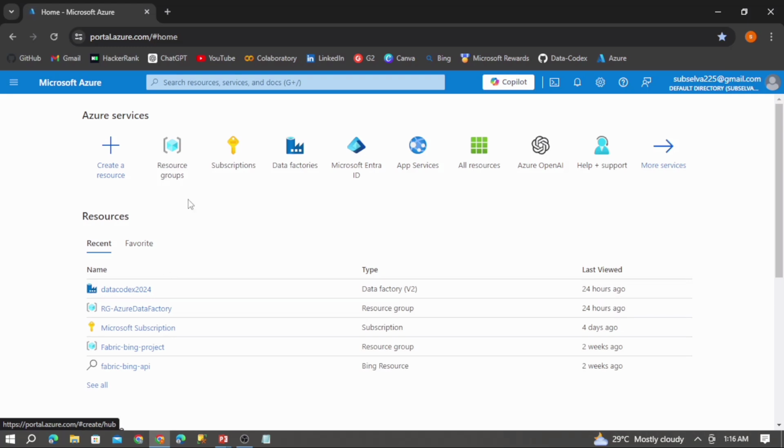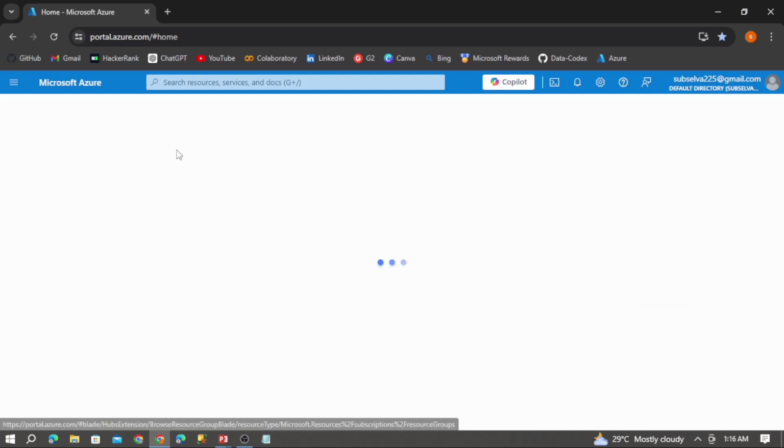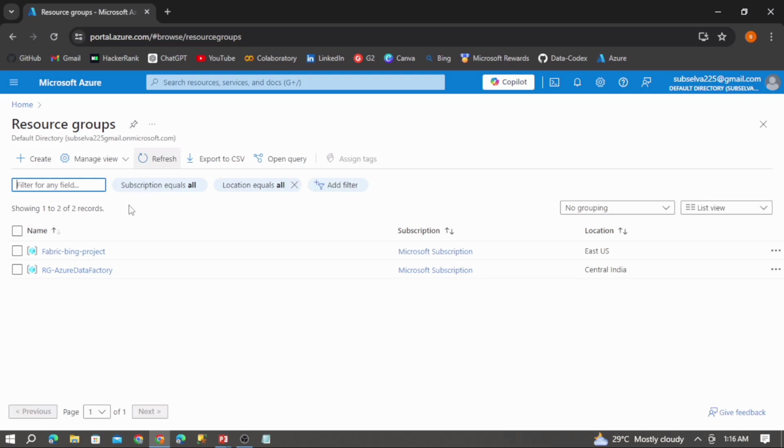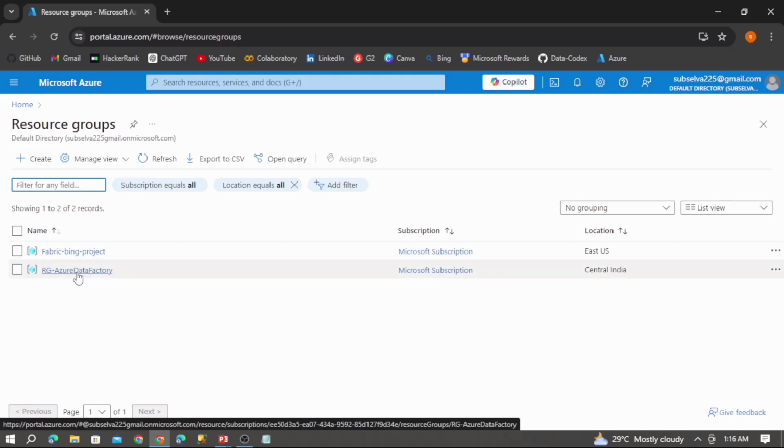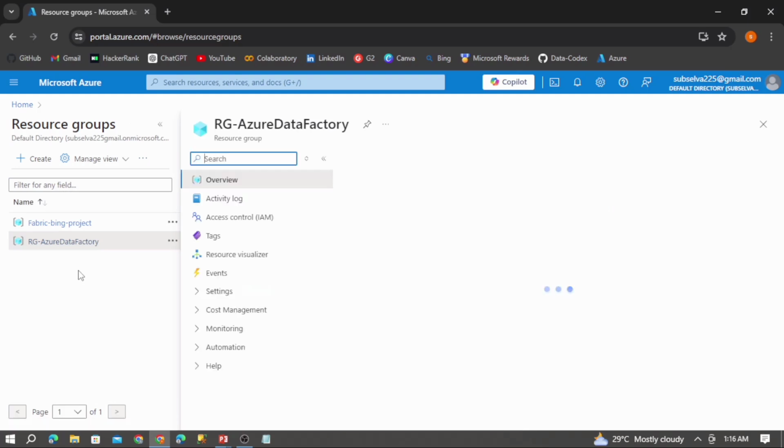We can navigate to our Azure Data Factory in several ways. First, we can get into the resource group and search for the particular resource group where the data factory resides. We created the data factory under RG Azure Data Factory, so let me get into the resource group.